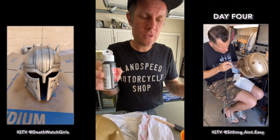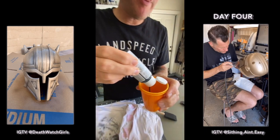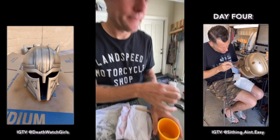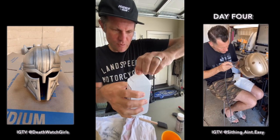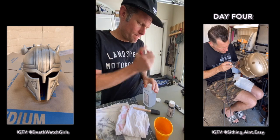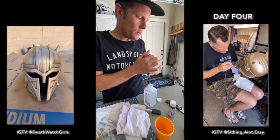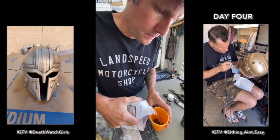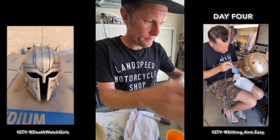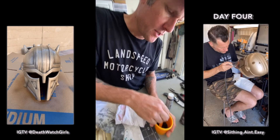Use a little cheap paint. Get them at Michael's, like a dollar. Put a little bit of paint in your cup. I put a little brown and a little black in there. Take your rubbing alcohol. Is it scientific? Nope. Will it explode? No. Pour some rubbing alcohol in there. Take a popsicle stick, stir it up.